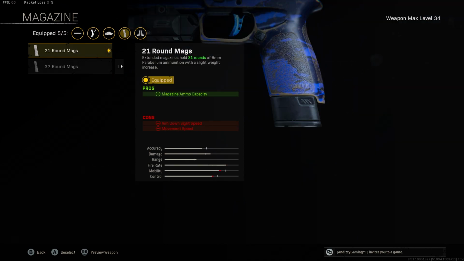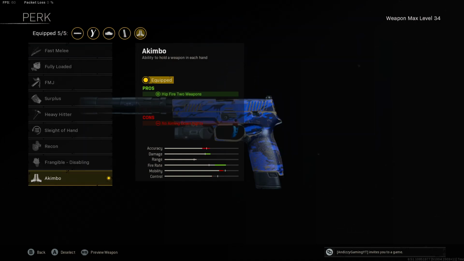For the magazine, guys, you don't have to run a magazine, but for me personally, I like running the 21 round mags just in case I run into like 2 or 3 people. Then I'm not going to have to sit there and reload, and I can actually just use all my bullets. So yeah, guys, definitely try out the 21 round mags. All right, guys, so for the last attachments, we're of course going to be running this AKIMBO.